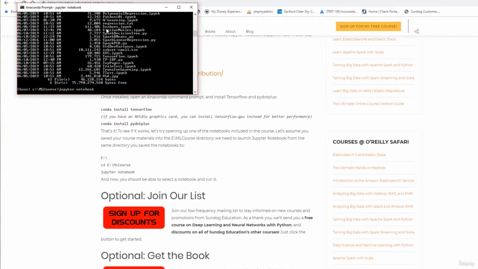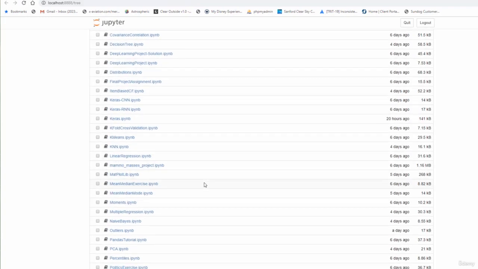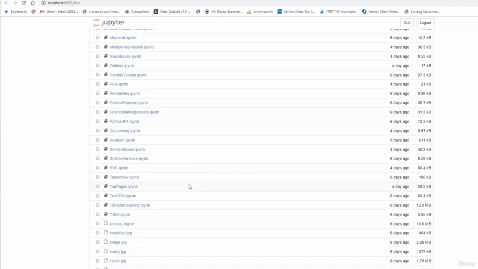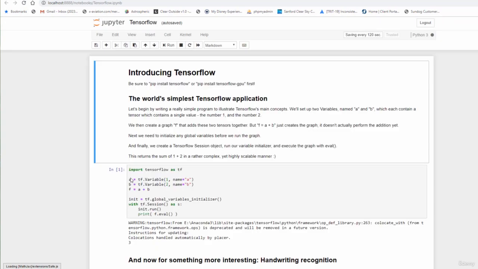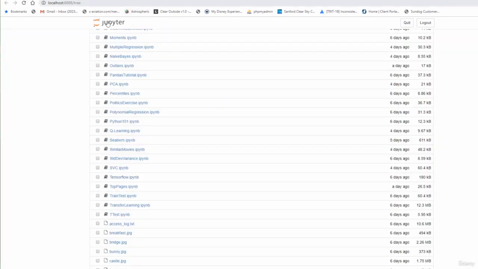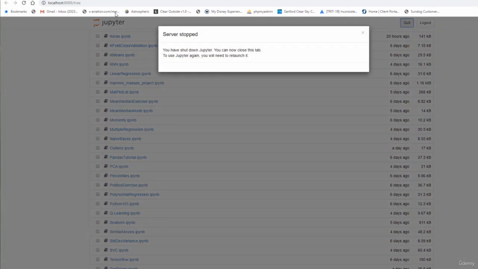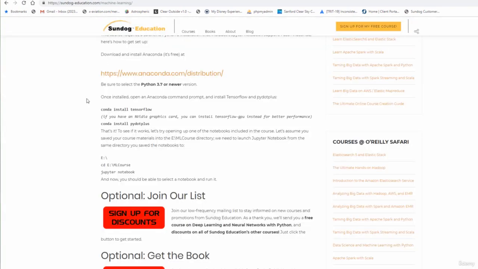that should launch your web browser with a directory of all the different notebooks that are a part of this course. So when I say in this course to open up, for example, TensorFlow.ipynb, the TensorFlow notebook, you would just scroll down to this list, open up TensorFlow.ipynb, and up it should come. When you're done experimenting and playing around with this notebook, you can just go to File, Close and Halt to get out of it. And when you're done with Jupyter entirely for this session, just quit, and that will shut everything down for you. All right, so with that out of the way, let's move on.